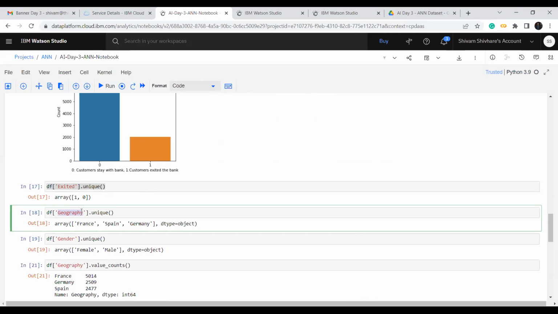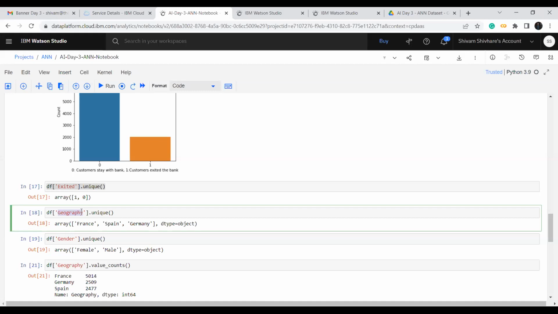It will convert France, Spain, Germany into a list of indicators such as 0, 1, 0. 1 represents Spain and 0, 0 represents France, wherever the France data comes. Label encoder we can also perform. Label encoder is basically used to convert categorical data into numerical data. But after that, we also need to perform one hot encoding. If we are dealing with a data frame, we can go with pandas get dummies. It will reduce the task basically. So that is why I will prefer to go with get dummies.